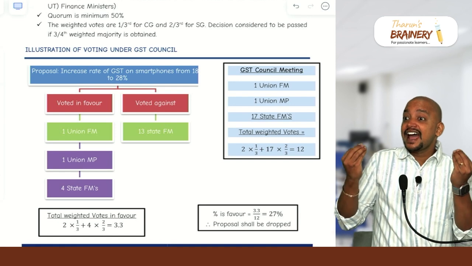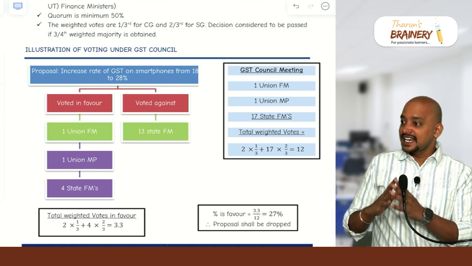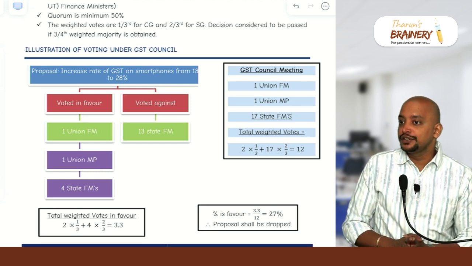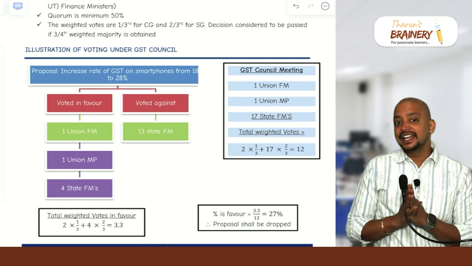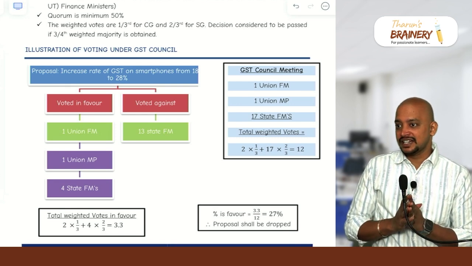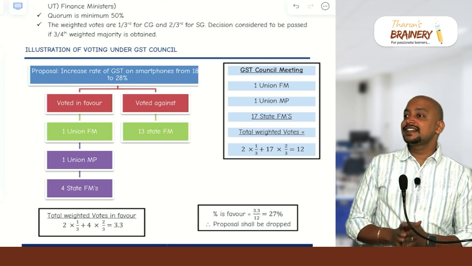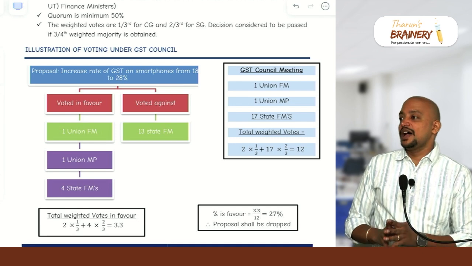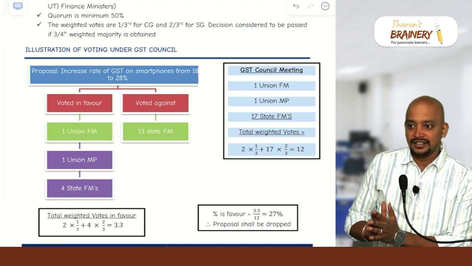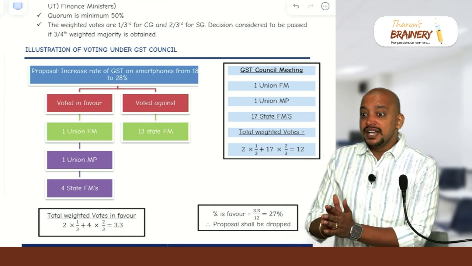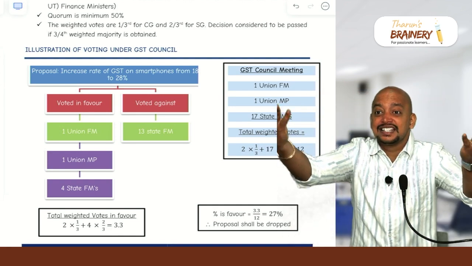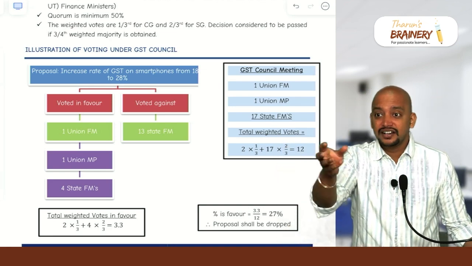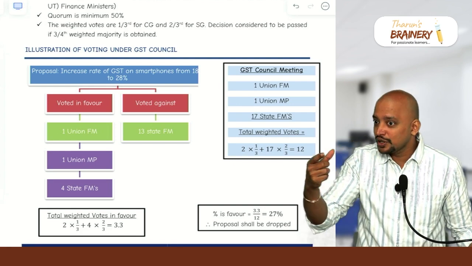So states have the power. If states decide, they can really bring a big change with respect to GST. What we are thinking, that it is the central government's decision and all, is not necessarily so. The states are also involved. So therefore we need to question the state governments. The state government MPs are not there in the GST council. Only the state government MLAs are there. Clear? You understood what I am talking about?